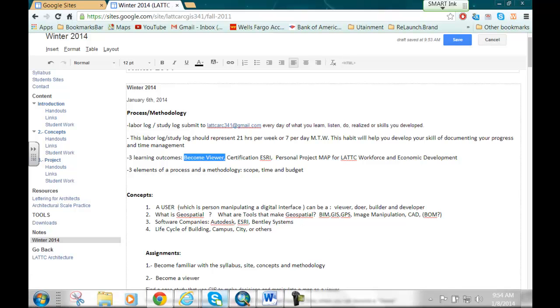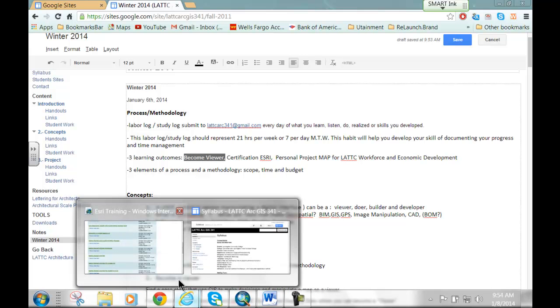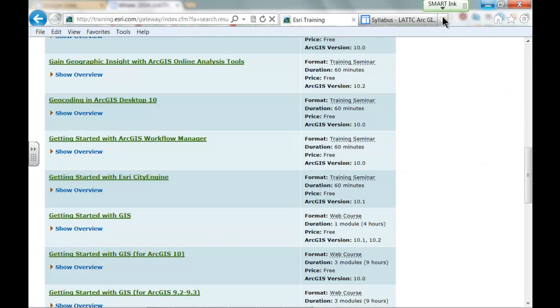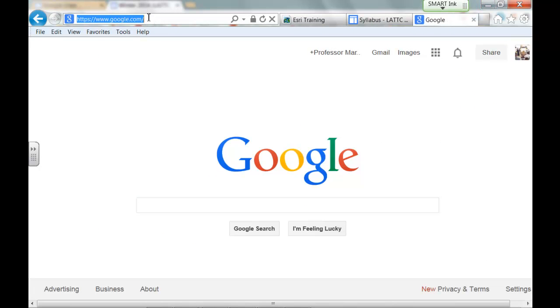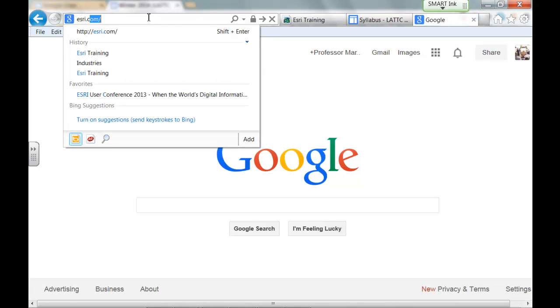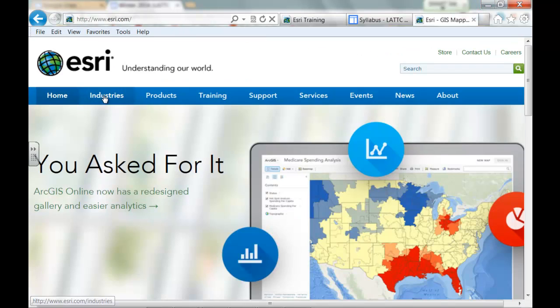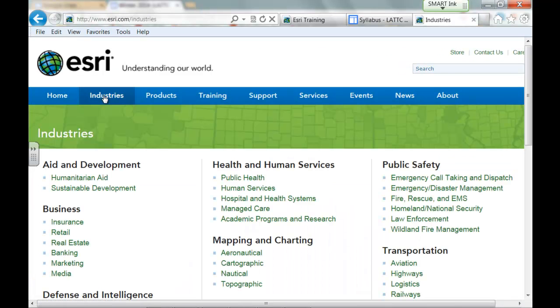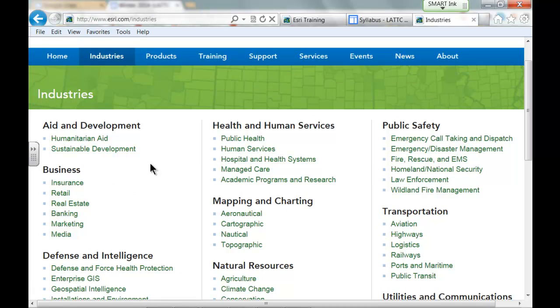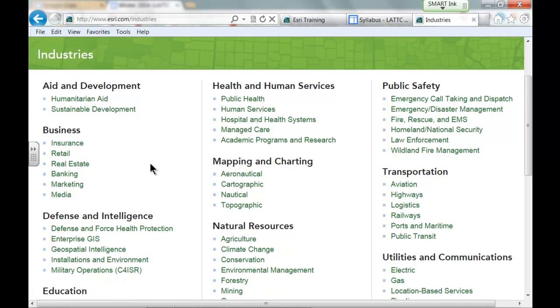Another way to become a viewer, and I asked you this yesterday, is to go to sra.com, the Environmental System Research Institute. And look at this. GIS is going to affect and be used by every single industry.